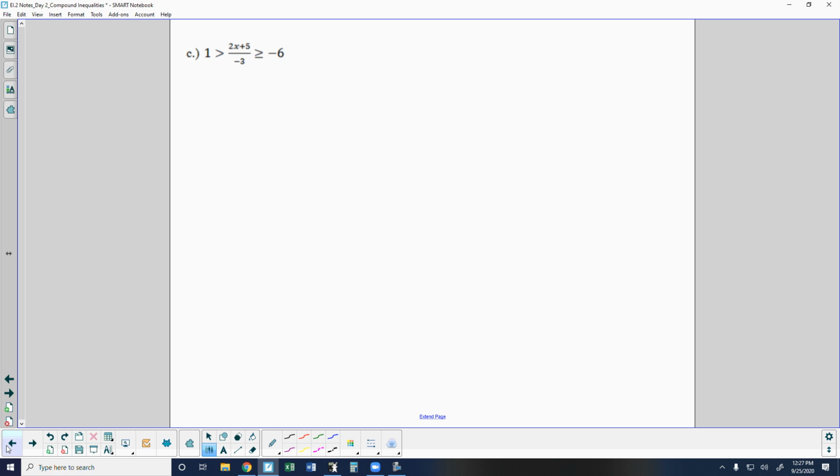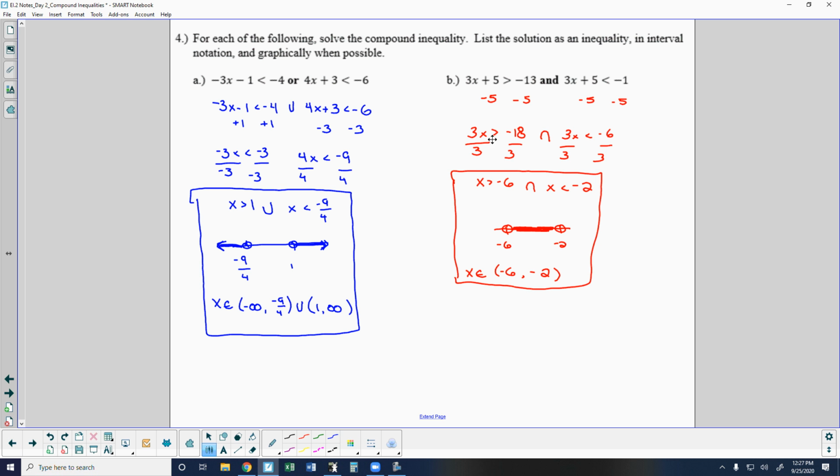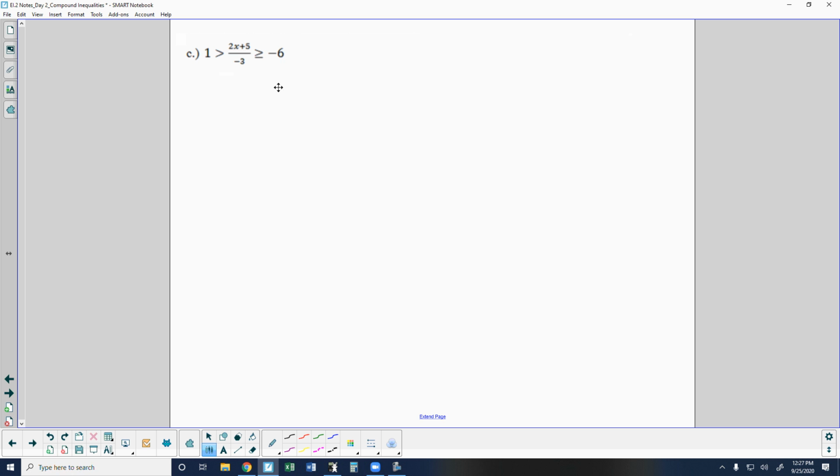Normally with an equation, let's go back to 4b, I subtracted 5 on one side, so I subtracted 5 on the other. I divided by 3 on one side, so I divided by 3 on the other. With this type of equation, if I make a change to the middle here to get x by itself, then I need to make the changes to the outside, okay? So I've got a fraction here. I need to get rid of this fraction, so I'm going to go ahead and multiply by -3. If I multiply the inside by -3, I need to multiply everything by -3.